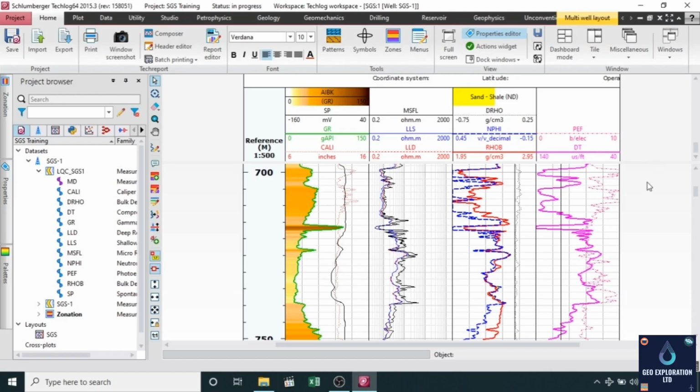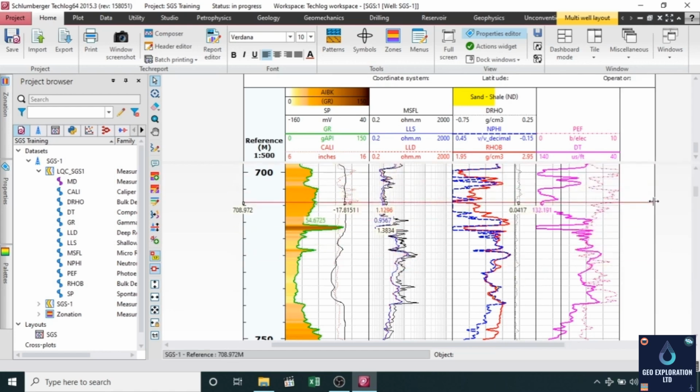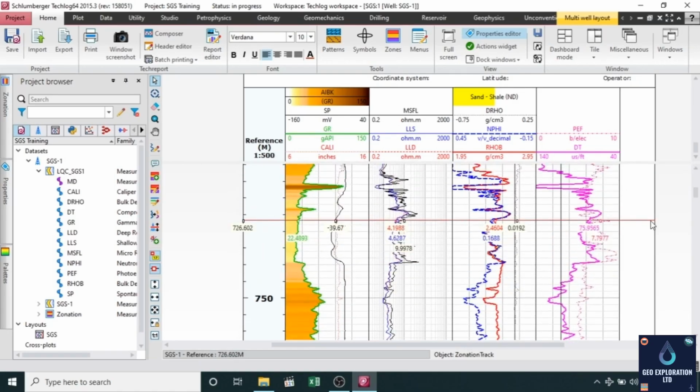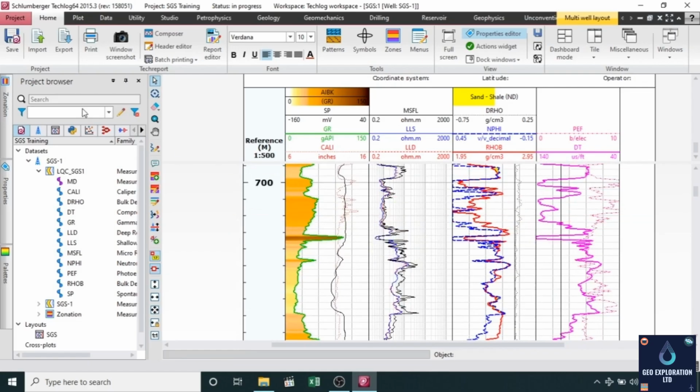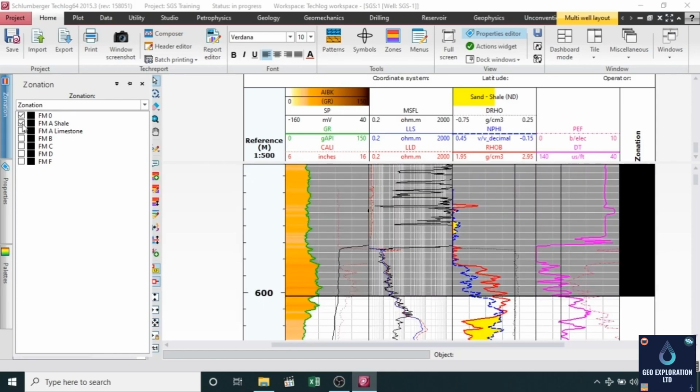So let's click on empty space, right click on that, and there is option insert a zonation track, so click on that. Now there is nothing in that because I haven't turned on any zone, so I go to zonation, let's click on zonation, there are our formations, so let's click on 0, this.